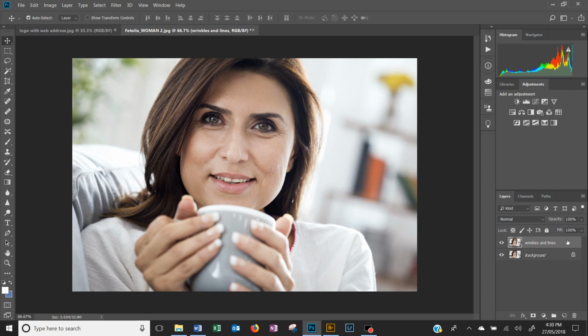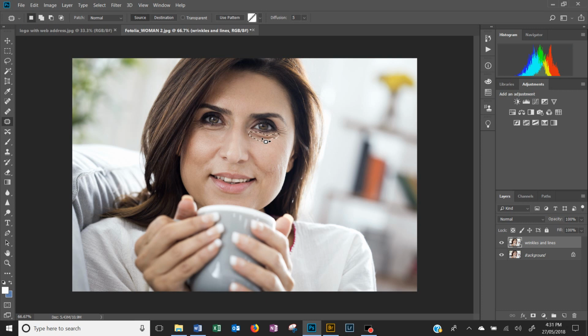Okay, now you'll know from earlier in the module you learned how to remove things using the patch tool, so that's what we're going to use again today. So here it is over here on the left hand side and it looks like a band-aid. So we're going to click that one. Now we're going to come over here and we're going to very carefully, the first part of this is it becomes a lasso tool, and we are going to find the bags under the eyes.